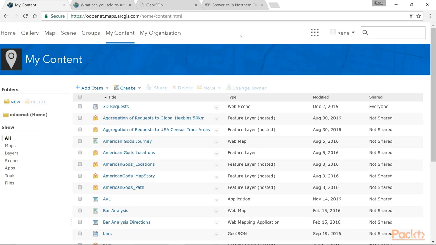Okay, so far we've looked at some existing items that are already in ArcGIS Online. We've been using my developer account, and I already have data that I've uploaded in here that I've created in one way or another. Now what we want to do is look at how we can upload some data that we might find somewhere else, the different data sets that might be available to us.